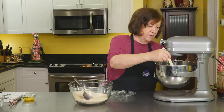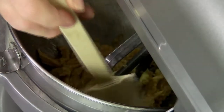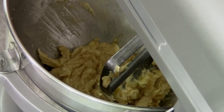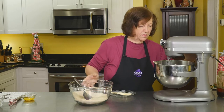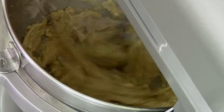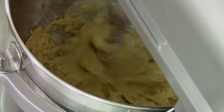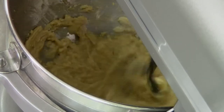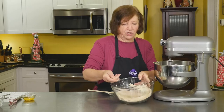Stop it and give it a scrape down. If you looked at it right now, it looks lumpy and separated, and don't worry about that. That'll all go away. Now I'm going to start adding the flour and graham cracker mixture.